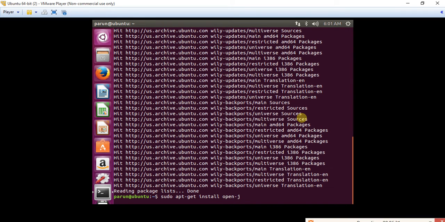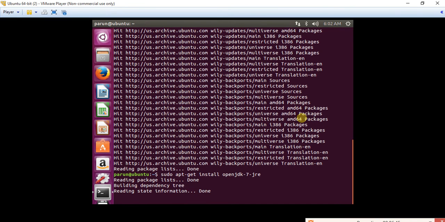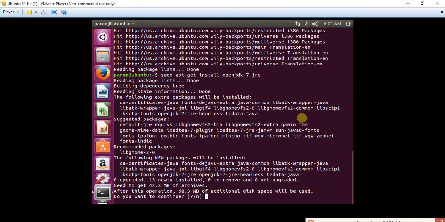I'm going to install the 7th version, so there is no hyphen here. So JDK 7, and in my Java I'm going to install first my JRE, Java Runtime Environment. It will prompt you to continue, so give yes to continue.